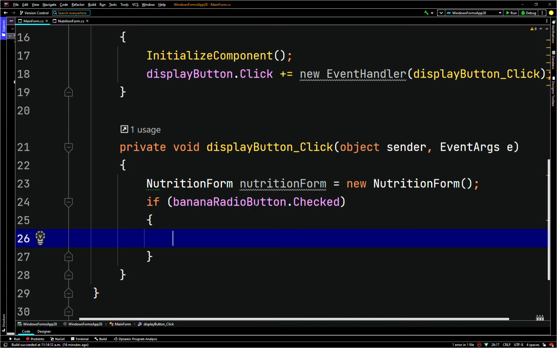So all we have to do here is just say nutritionForm dot. Once we call it dot, then we'll have access to a bunch of things. Like for example, we should have access to food label. It's not coming up in the IntelliSense for some reason, but it works because it went purple. It should work. And we'll say dot text, and then we'll point it to, for example, one banana as a string.